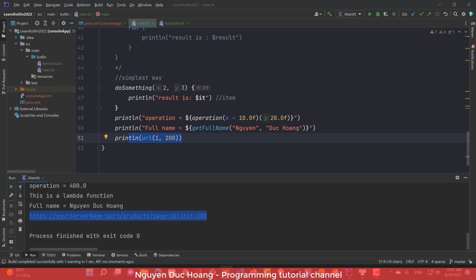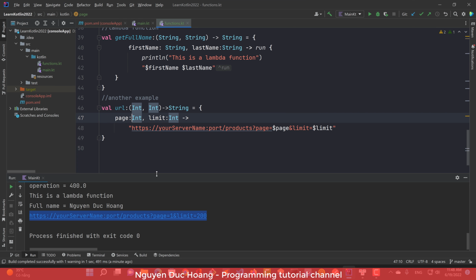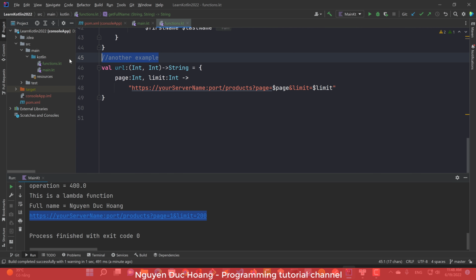So this is a kind of variable whose content depends on one or more variables. You can define it as a template for adding some parameters to your global parameters in your application. Very useful when you want to use this. So now we also have another simple example like below. Now let's define another simple example about using this lambda function.